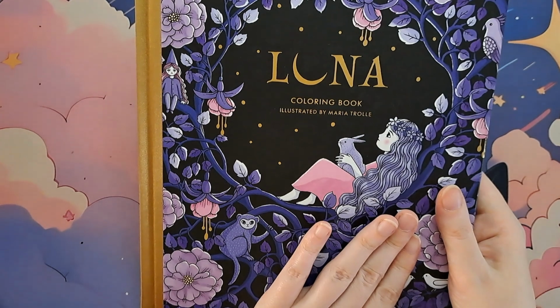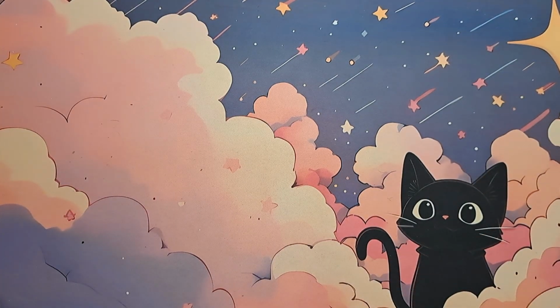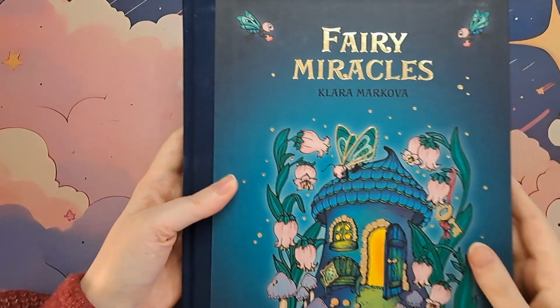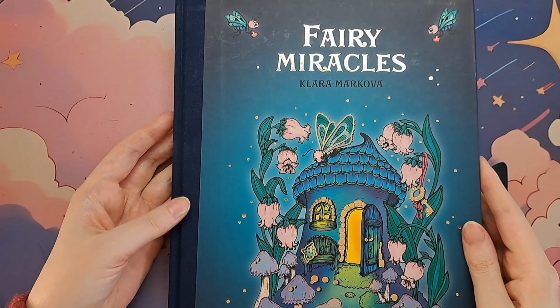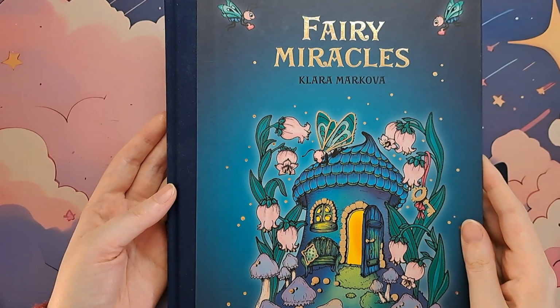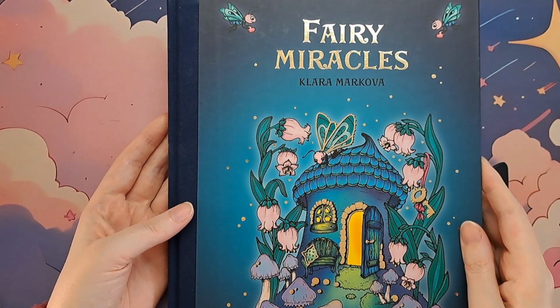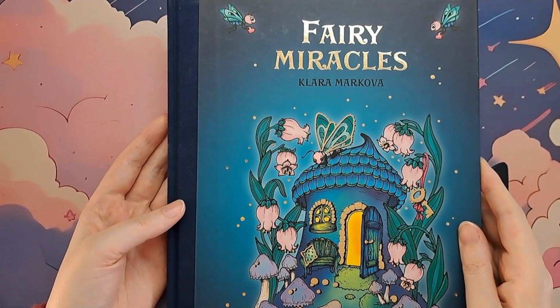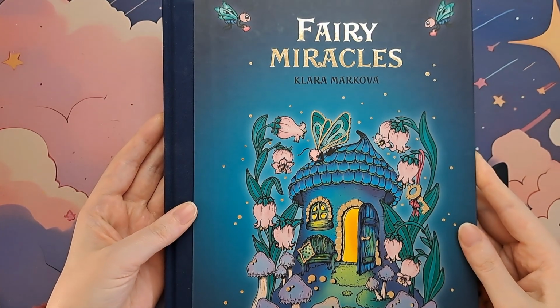I really enjoyed working on this one again, as always. I'm actually considering buying a few more of Maria Troll, but not at the moment. That's for the future. Then I colored in my next, like one of my favorite artists. I think they're both really high up, like Klara Markova and Maria Troll are pretty high up in my favorite lists. And I colored in this lovely book, The Fairy Miracles.